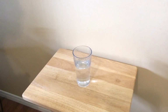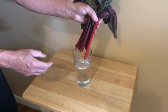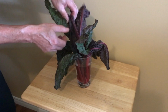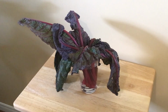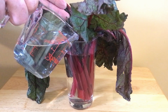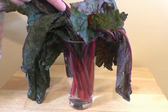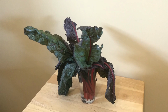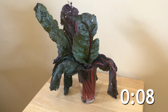I found it doesn't matter if it's fresh from the tap or has been sitting at room temperature. And I don't add anything special to it either. The leaves are really just looking to be hydrated again, and that's all they want right now. So make sure the stems are fully submerged and all the leaves are loose and are free to move. I'm going to fill the glass completely to the rim, so as I suck up the water, we can see and measure just how active the leaves can be. Now we wait. And I'm just going to fast forward this and show the minutes as they pass.